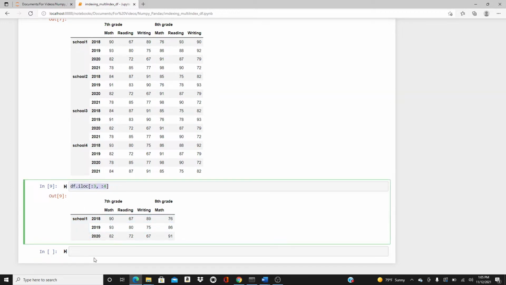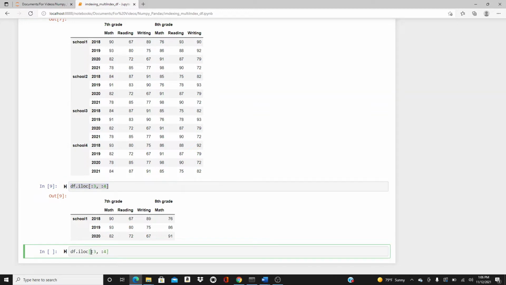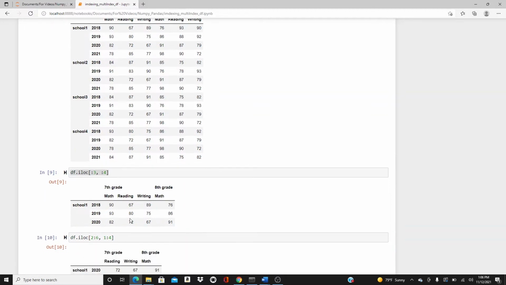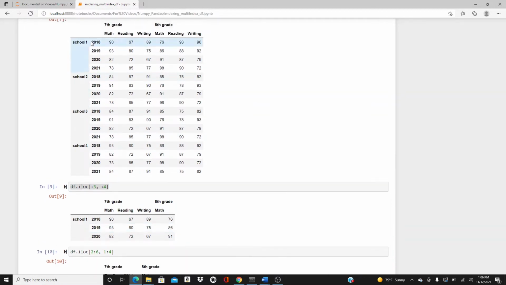Now instead, if I want to index a little more specifically, I want 2 to 6. So look at it. 2 to 6, that is 0, 1, 2. It starts at school 1 2020.